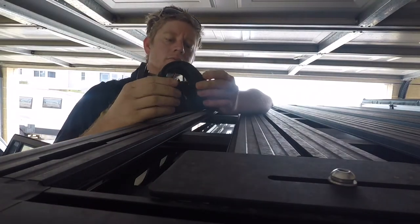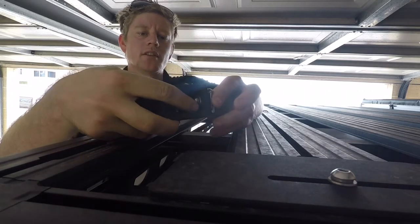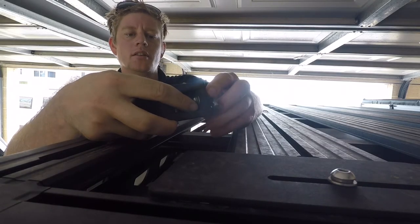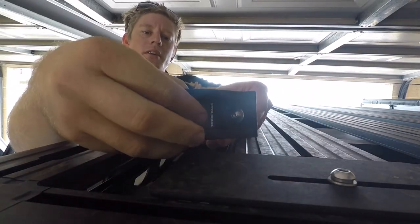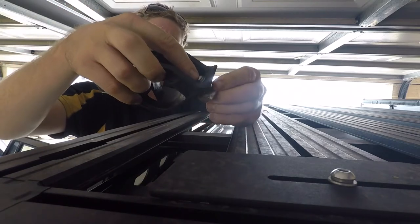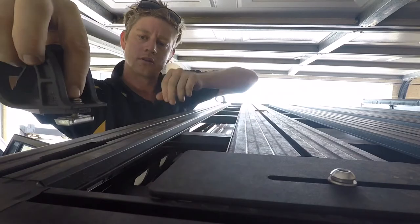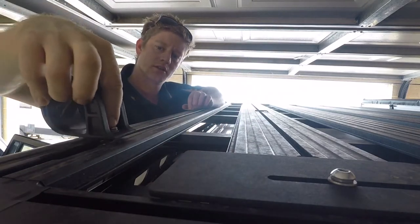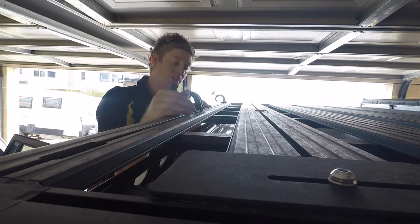So that's all it is to it. It's just your little channel nut — I don't know if you can see that — channel nut and the bolt there, go straight through it. And instead of taking it all apart you can just simply slide it into the notches here. Easy as that.